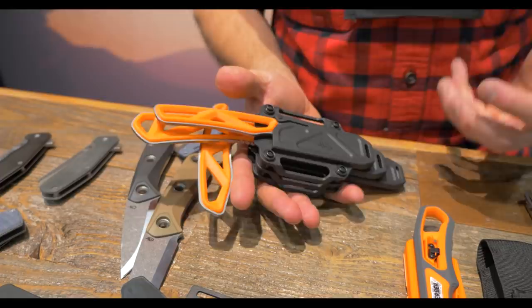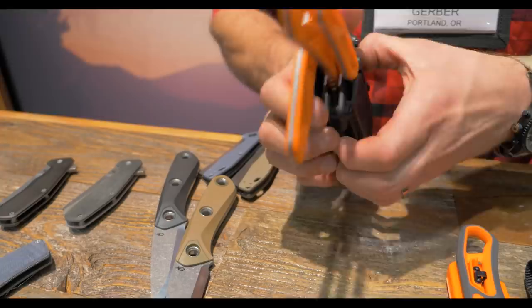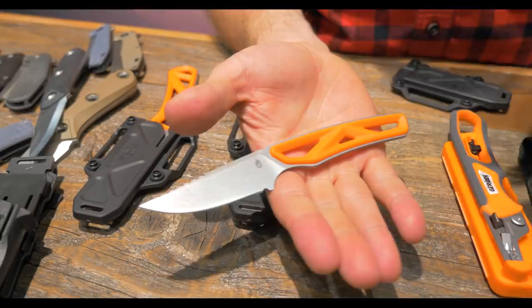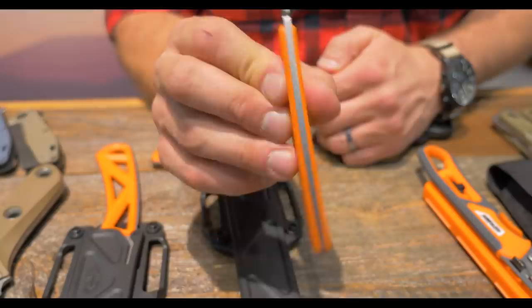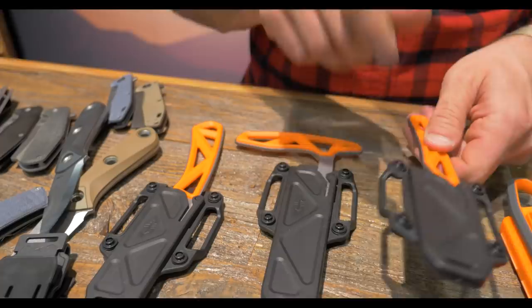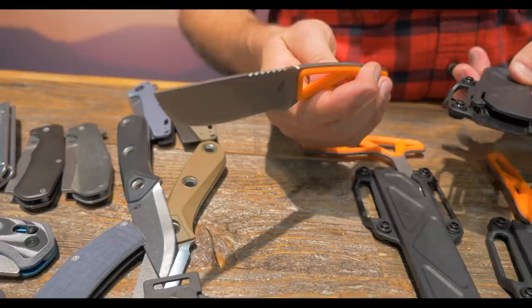Moving over to our hunting products — we'll start with the ExoMod series. Like with our Principal, sheaths are really important to Gerber, so we put a lot of thought into our sheath system. This is a new patented system where sheaths stack using snaps — all sold separately — so you can build your own kit very easily. You have three products in this series. First, a small caper coming in around $30, full tang construction, very lightweight with a hollowed-out middle, but you still get that full tang durability. It's a little wider than the stock of the steel for a better ergonomic grip, and has jimping for precision work when cutting inside the cavity. Then the full-size drop point shares those same characteristics — hollowed-out interior, full tang design, jimping on top and bottom for great control — and a snap-together sheath system.